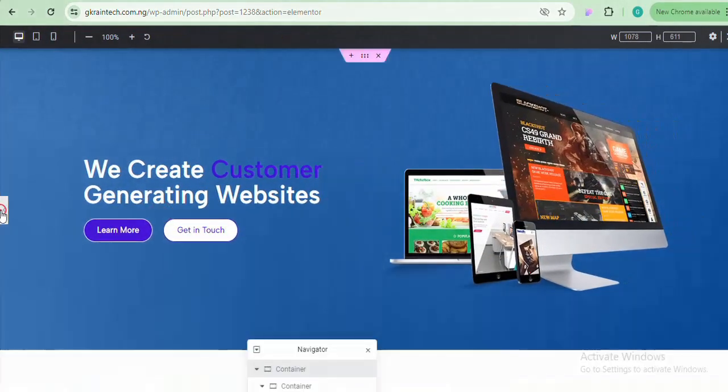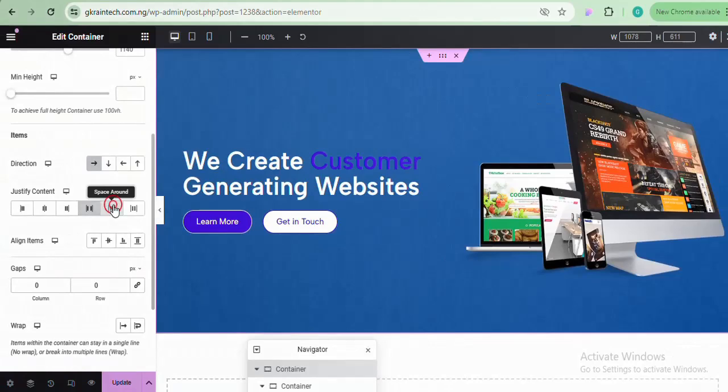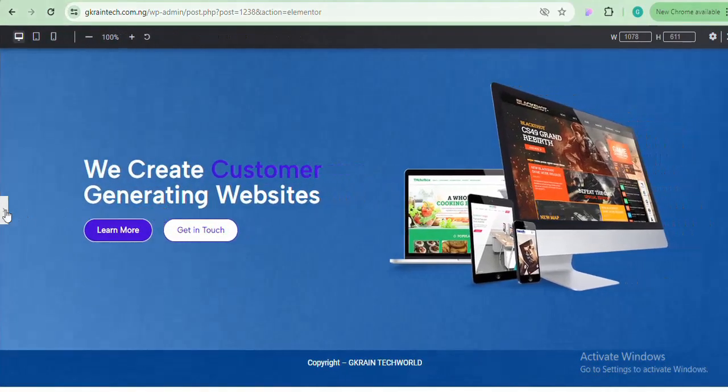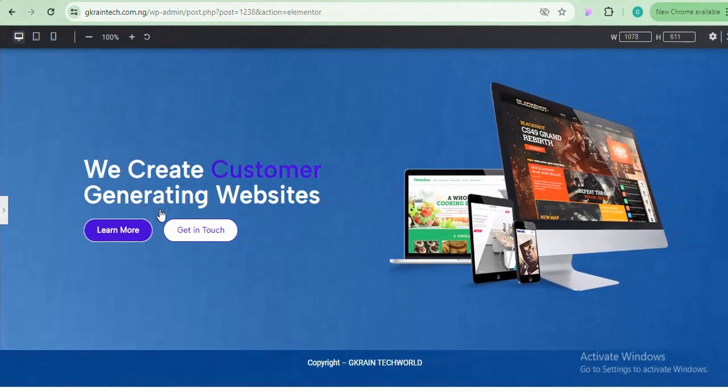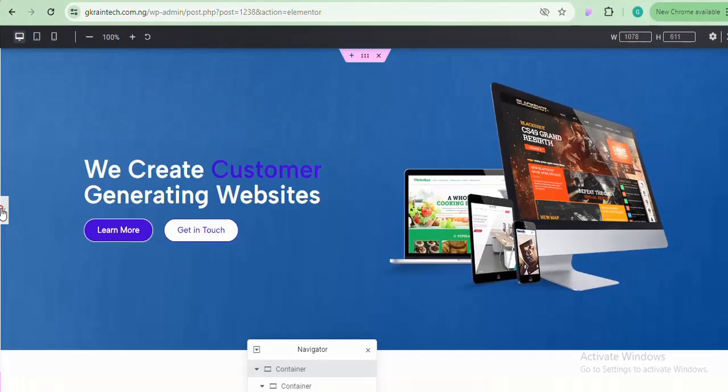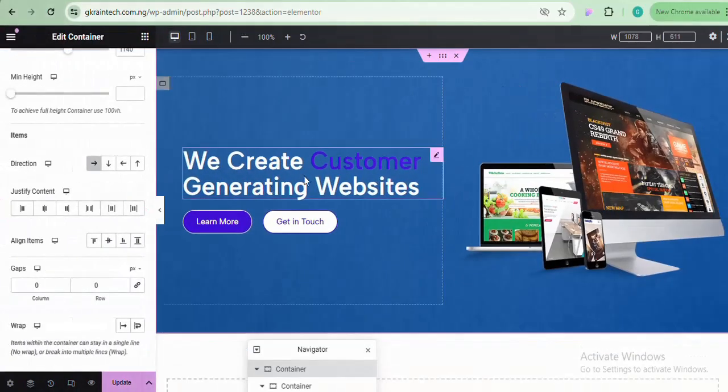I can also use space around, and then I can also use space evenly. So like I said, I don't usually use all of this.